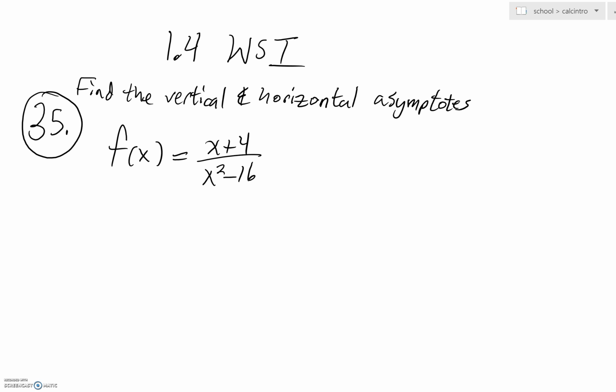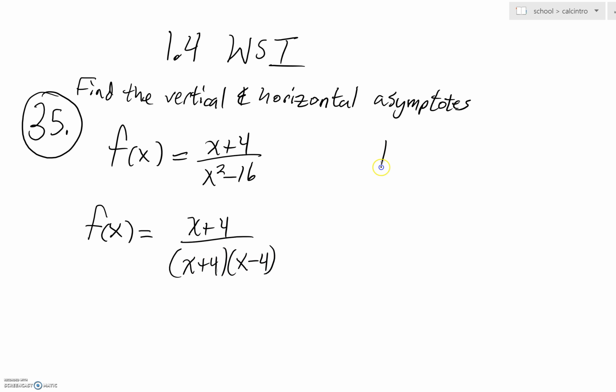August. We started the year really dealing with a lot of pre-calculus, and we spent considerable time finding vertical asymptotes and horizontal asymptotes. Now, what you probably remember is a good adage is to factor first. What can we factor down below? What would we get? x plus 4, x minus 4. Now, from here, we can talk about vertical asymptotes.